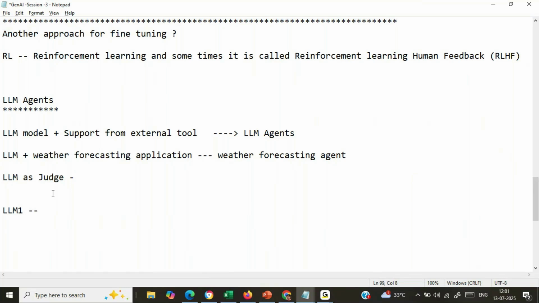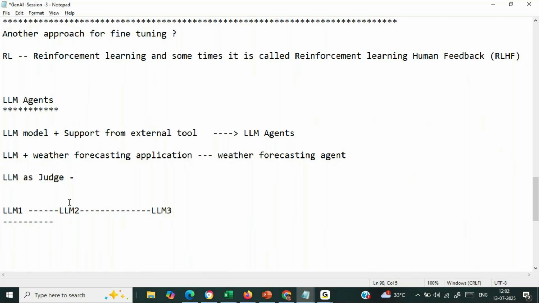What is happening, say LLM 1, LLM 2, and then LLM 3. All of these models, say LLM1 has given certain output and it is acting as an input to the LLM2. Or LLM2 has given certain output, it is given to the LLM3. You can take LLM agents over here as well.